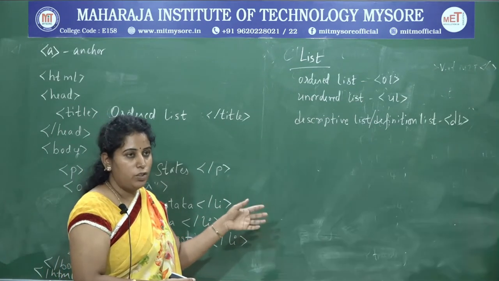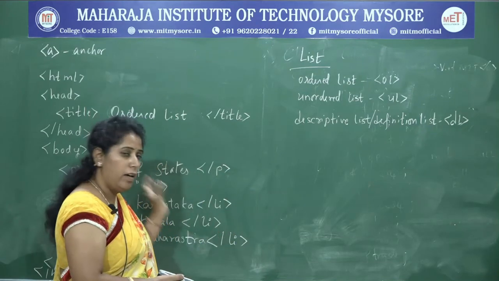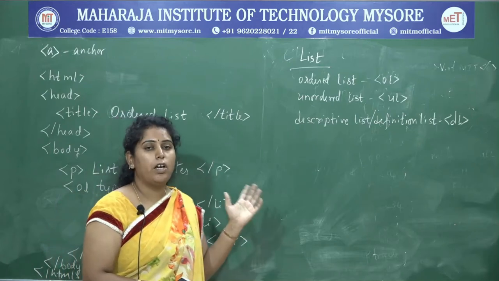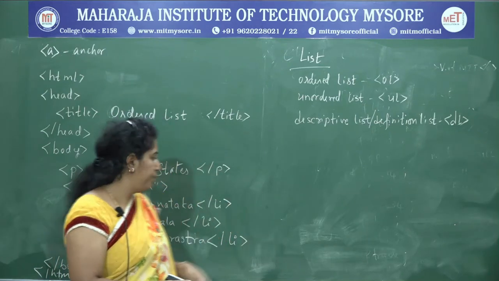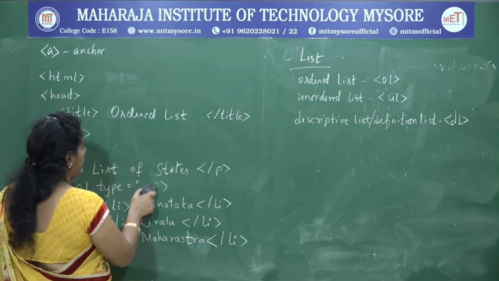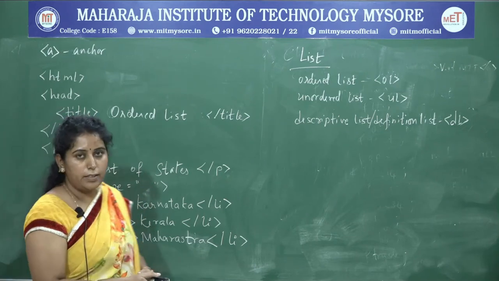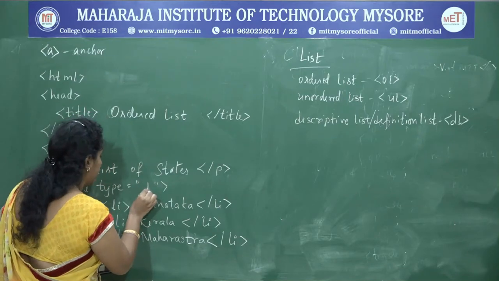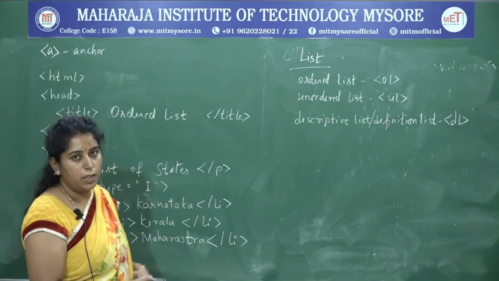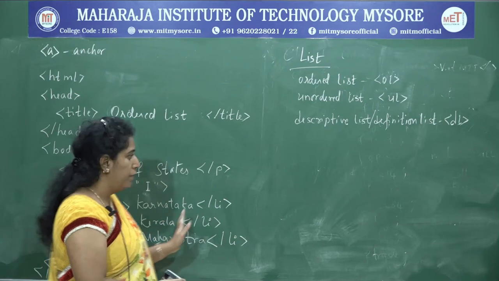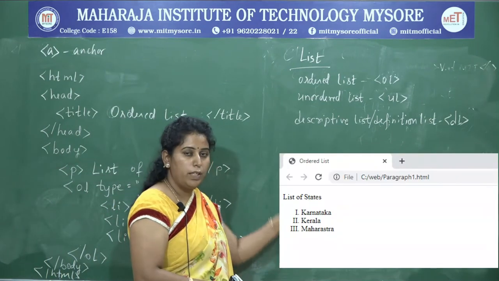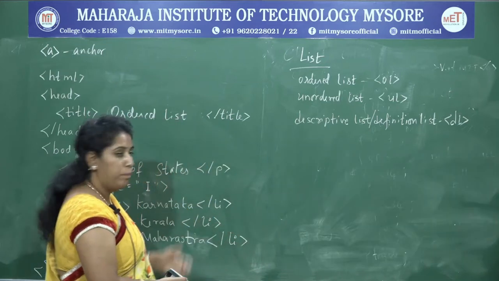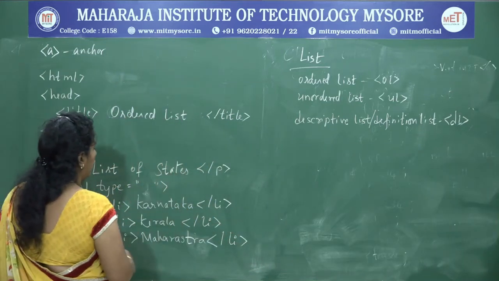It is working. So what you can notice is that the data in the list can be ordered in any way, either in alphabetical order or in numbers. Next, there is one more possibility, that is making use of Roman numerals. How? Like this. Once you make use of this type, check the output. See how the data has been listed now. This is an uppercase Roman numeral. You can change the numeral to lowercase.